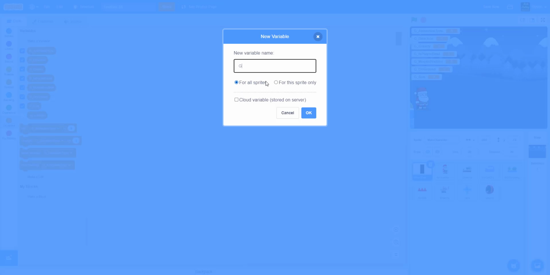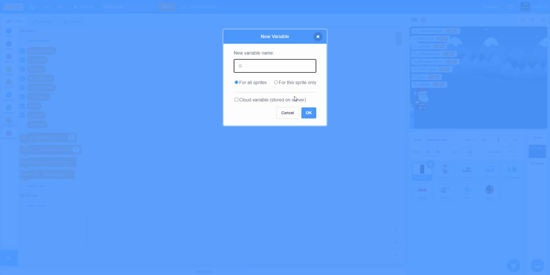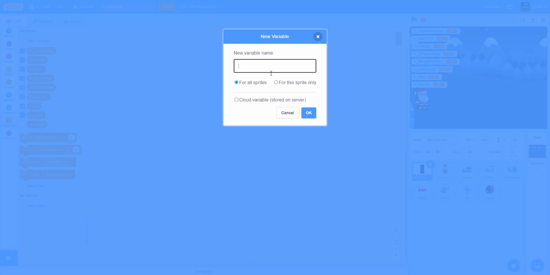And then we are going to have the global variable for scrolling X. Right now we're not using the scroll Y, but in the future, if you have another game with a platform that scrolls up, we can do that. So let's not create that for now. We're only going to use scroll X for now. This game doesn't have a scroll Y. Let's make one more G and then we'll slide. This will keep track of whether the player is using the slide motion for the centers to slide down.